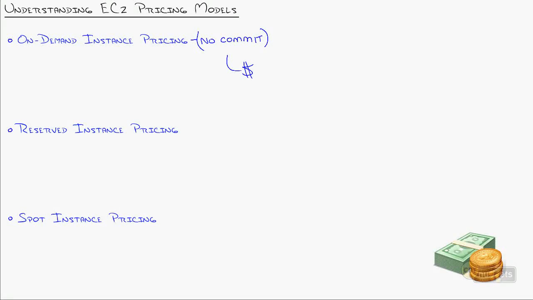Reserved instance pricing. Have you ever purchased a house or a car or something really expensive that you didn't have the cash for, so you financed it through a bank? Well, a lot of banks, until the recent economic times, would allow you to do something like no money down. So you could buy that house or that car or whatever expensive item you're looking at, a horse, and pay nothing. But in the end, the drawback of putting no money down is that you end up paying more money for the item when it's said and done, because over time the interest accumulates, and voila, you have a larger end of the road payment than you do at the beginning.